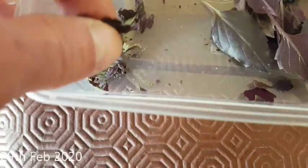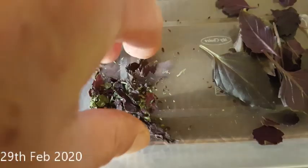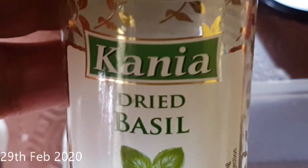So you can scrunch it up between your fingers into very small pieces, and then this is a cleaned out jar. There was dried basil in this. We cleaned it out. It was empty, there was only a little bit at the bottom. So we cleaned that out, and now our own basil is being dried and stored in that glass bottle.